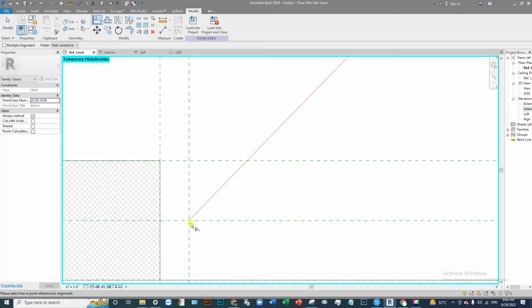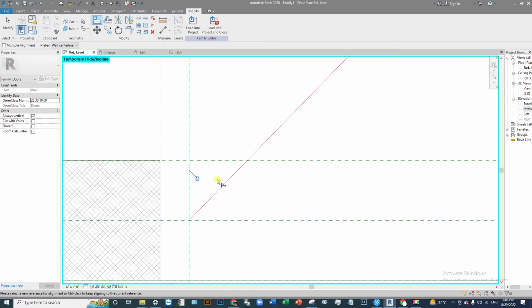So AL, first select the vertical reference plane, then place the cursor on the intersection point, then press tab. We will see a blue colored dot show and just click it.